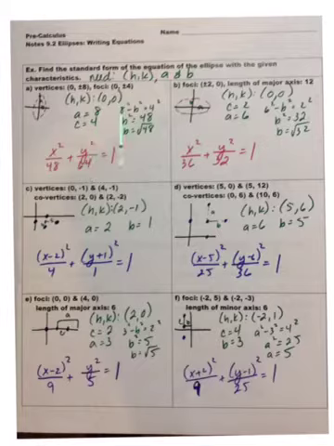So I'm going to use my a squared minus b squared equals c squared to figure out that b is the square root of 48. So now I'm going to write my equation. Well, my center is at 0, 0, so x minus h and y minus k are just x squared and y squared. A, well, this is a tall ellipse, so the a is going to go underneath the y, and since a is 8, 8 squared is 64. The b is going to go underneath the x, and the square root of 48 squared is just 48. So there's our equation.